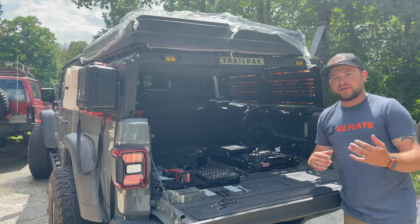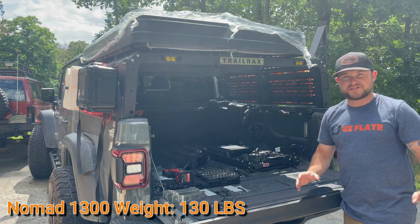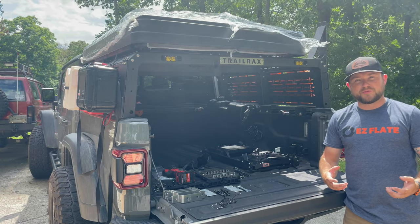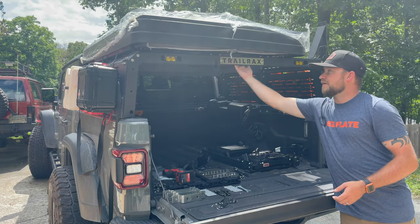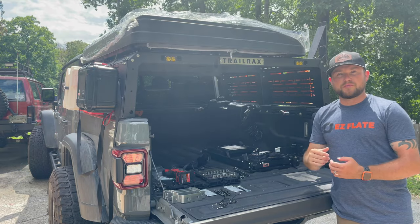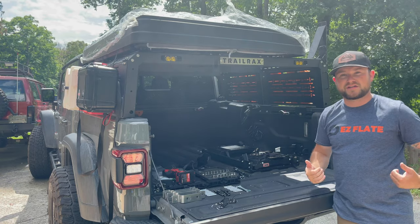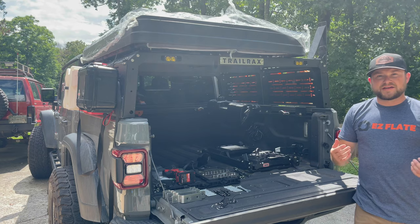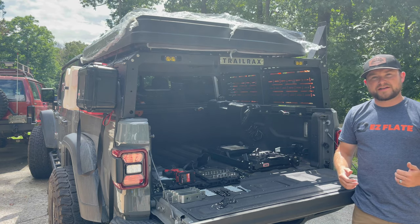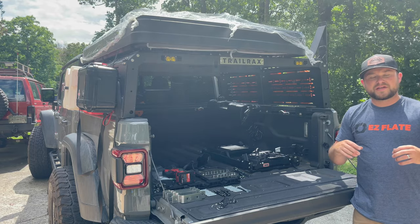Now, a lot of you are probably like, how did he get that up there? If you look on YouTube, there are tons of channels. I have two 2x4s that have door hinges on them. We hinge it up there with one little bolt, and then we slide it up there, and it goes right up. Same way to get down, you just slide it on down, and then you're good to go. It's an easy way to do it. It does take a little bit of practice if you're good at it.